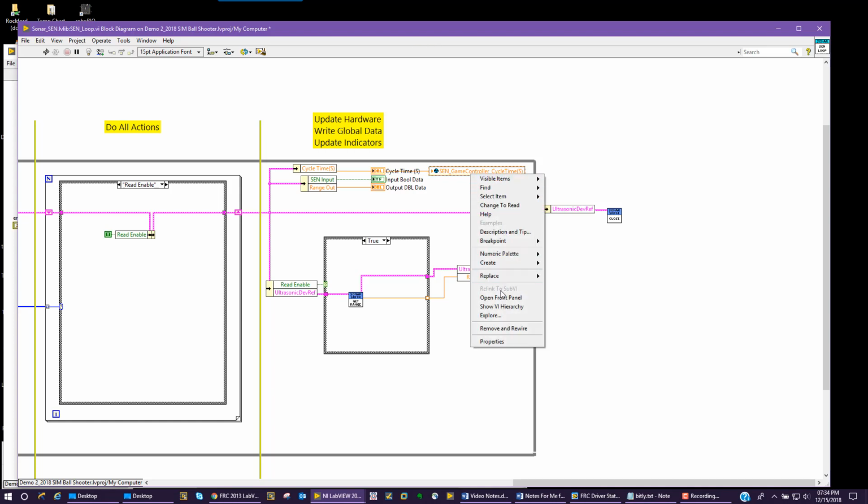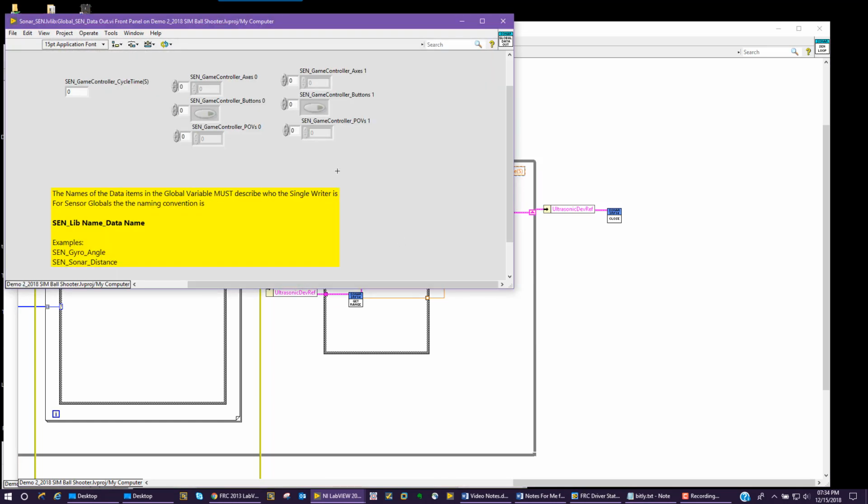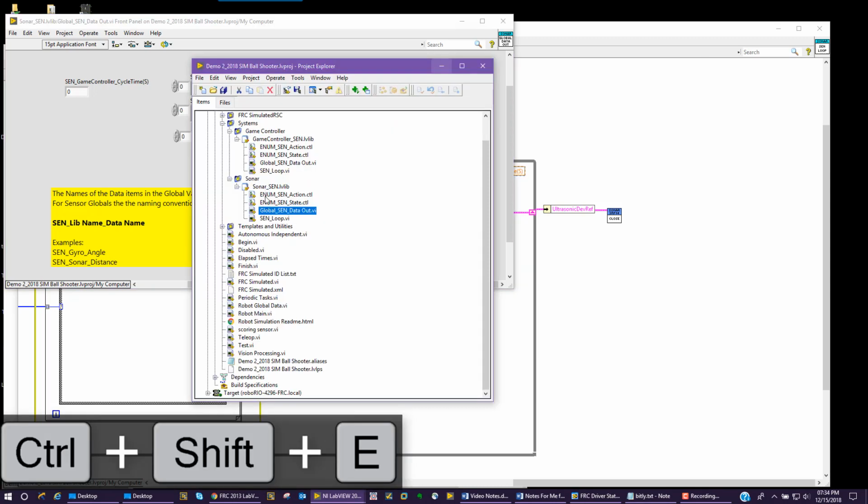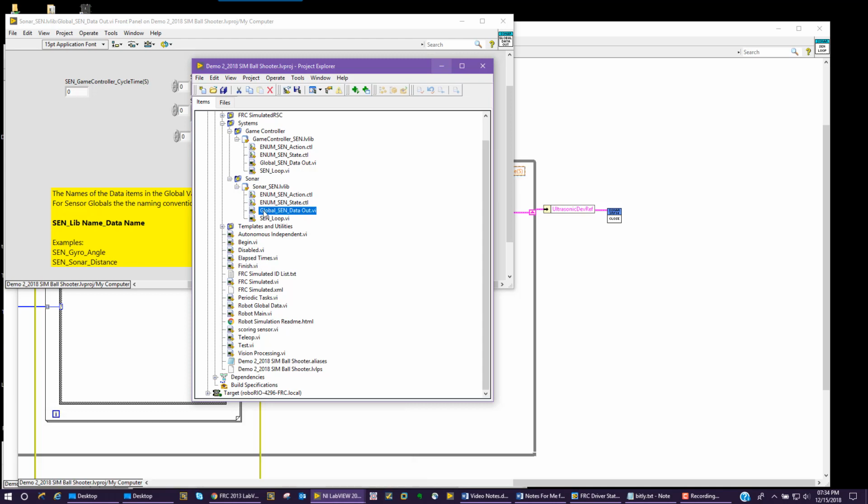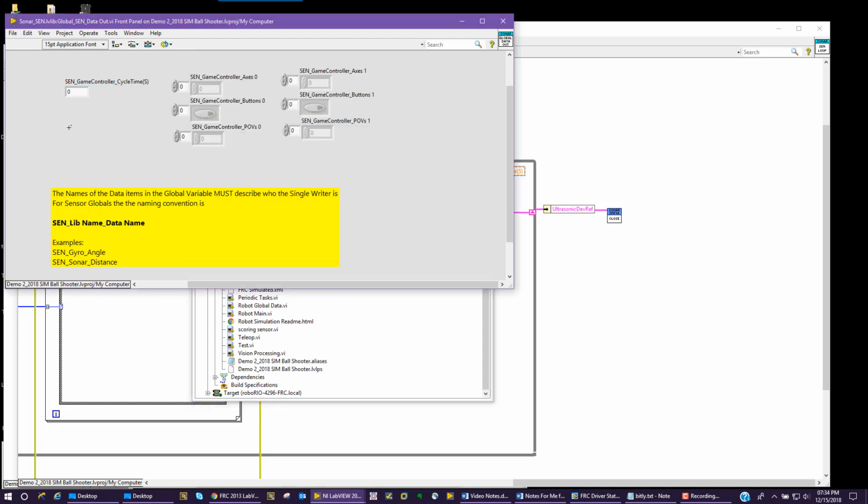We just want to open front panel. Again, we can use Control Shift E. This is our sonar global sensor data out. So this is the data that this sensor loop writes. One of the things that all sensor loops write is the cycle time.